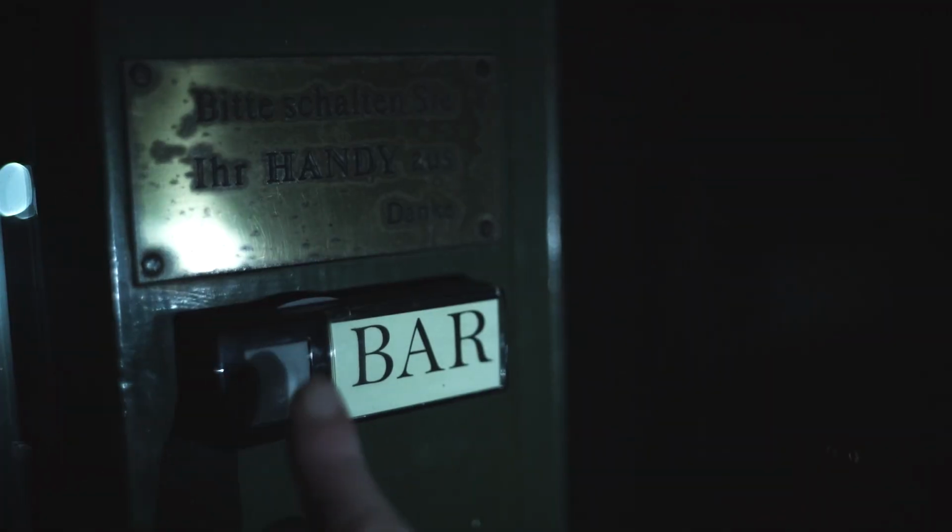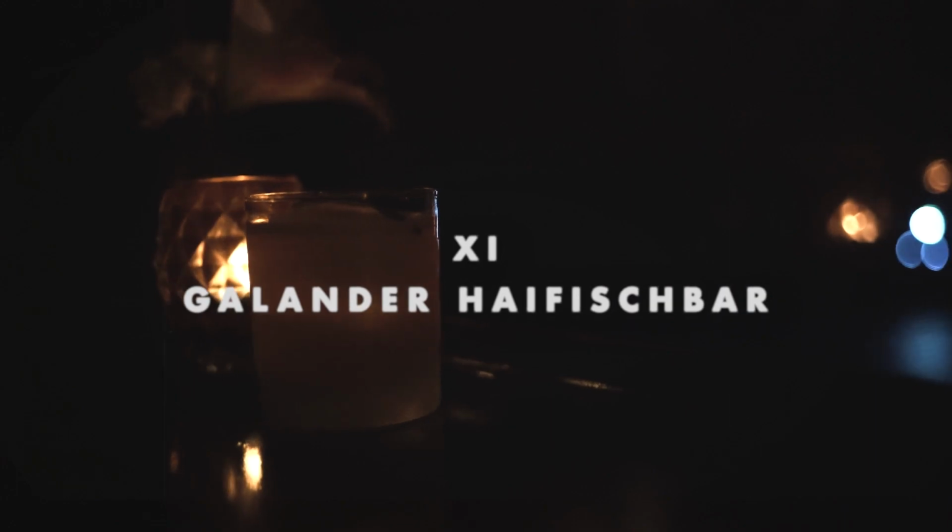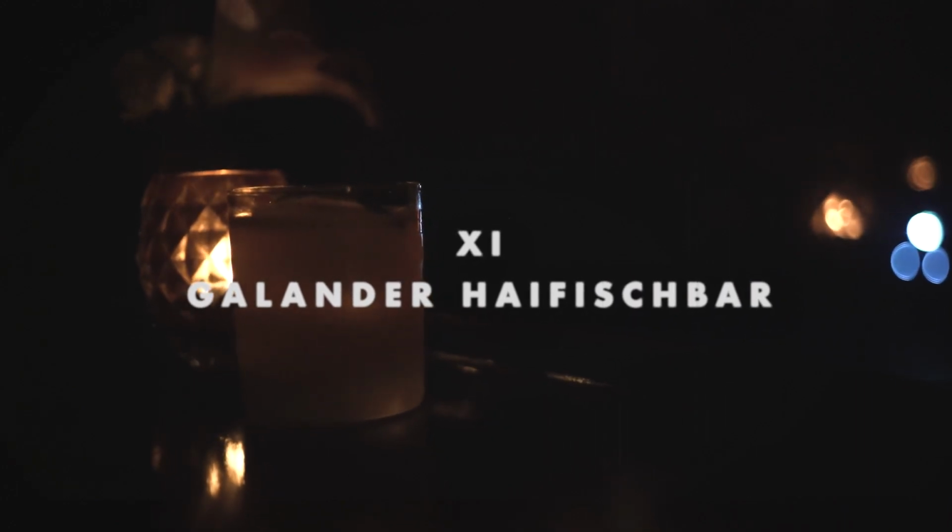A few years back, the Kreuzberg bar captain, Dominique Galanda, bought the iconic Haifisch bar. It pulls off the tricky feat of mixing top-notch highballs, fancy wines, and craft beers while still keeping that laid-back vibe you'd expect from a local hangout. Authenticity, honesty, and high-quality cocktail craftsmanship. And sometimes there's even special events like my personal favorite, Tiki Night.